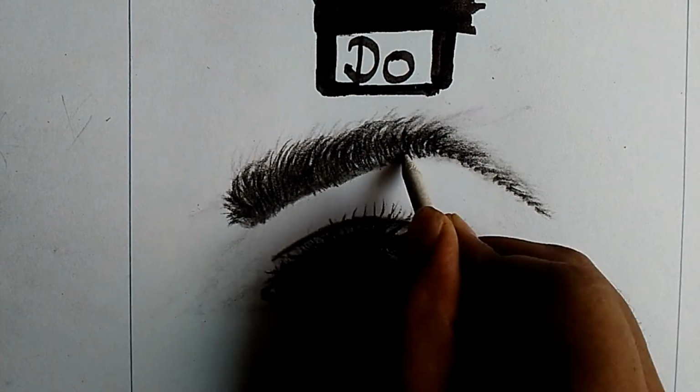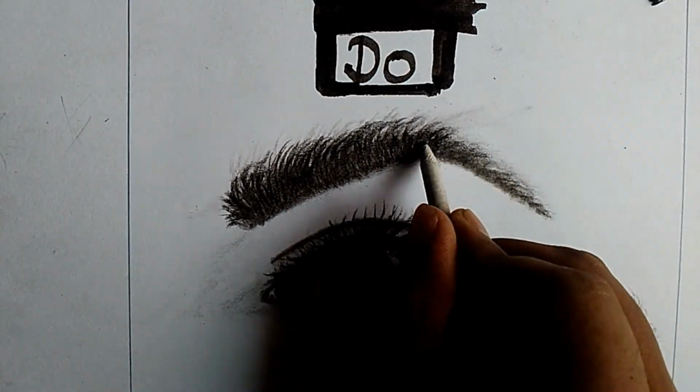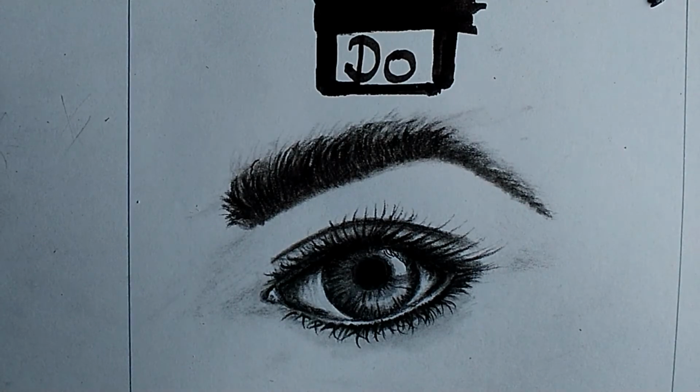There are thousands of types of eyebrows, and it depends on the face of a person, the particular face of a person, what kind of eyebrow he or she has.